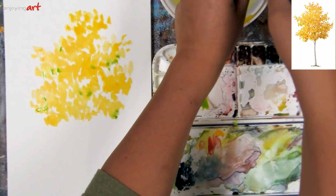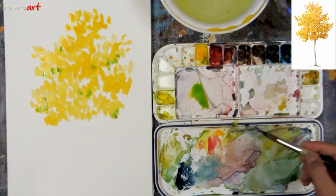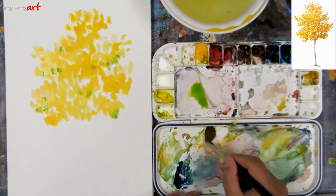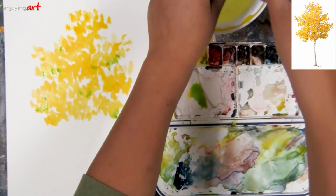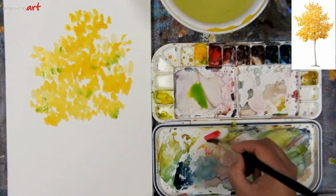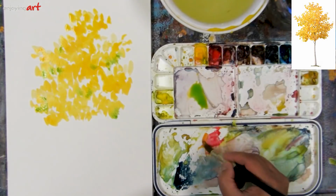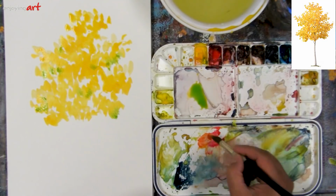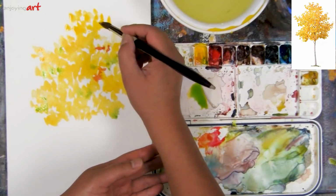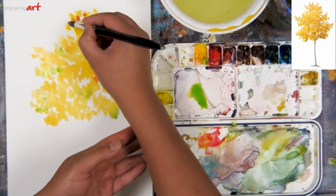That's good enough. And now I'm going to put some orange color. Now you can see this. I'm going to take away some color over here, make it a little clean, right? So what I want is I'm going to put a little red color in here. Now I'm going to get some yellow color from here and merge into that. There's a little bit of orange color. Let's see. Put a little orange somewhere. And the top, actually, because the top is reaching out to lots of light.